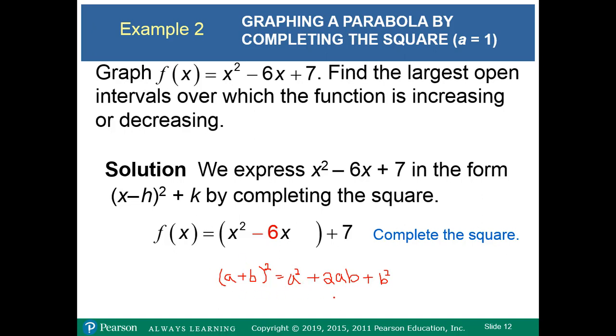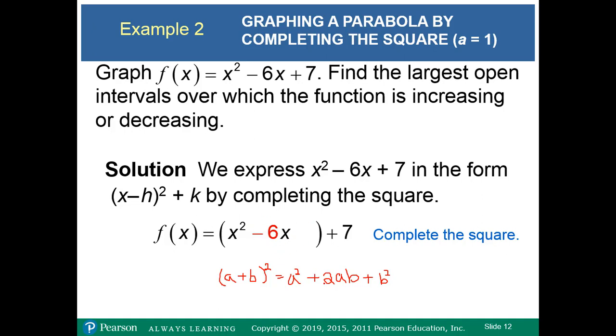So we know this form is always going to be true. A plus b quantity squared, so if we have a sum of a and b, this perfect square is going to be a squared plus 2 times ab plus b squared. So all we have to do is work backwards and see, okay, what needs to be here in order to get this?